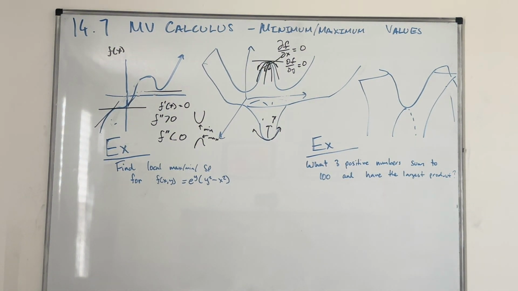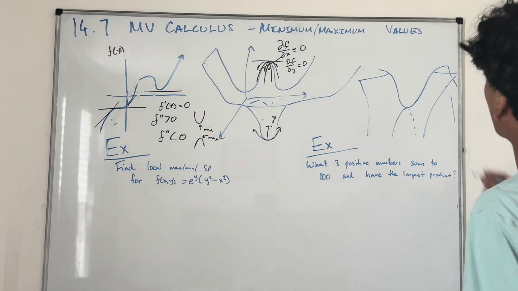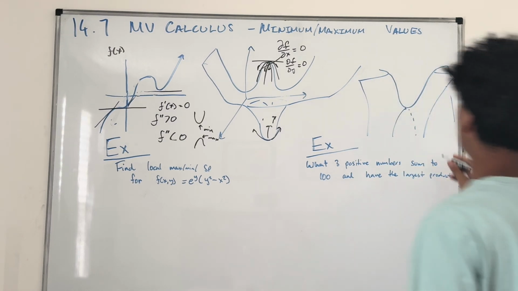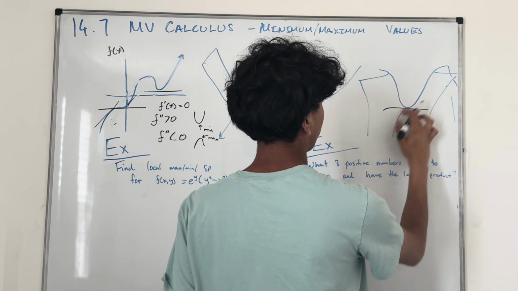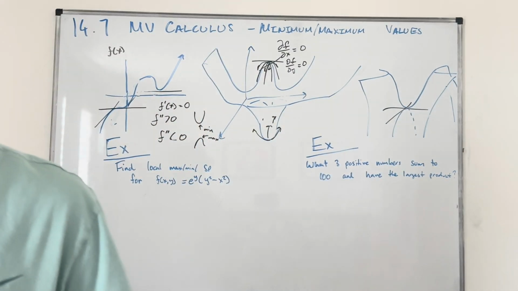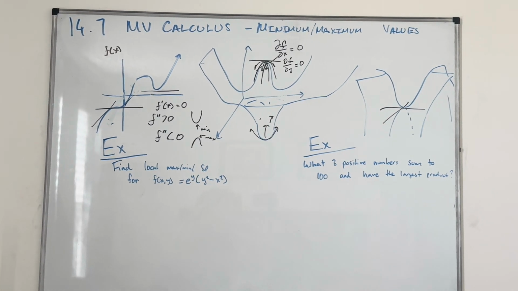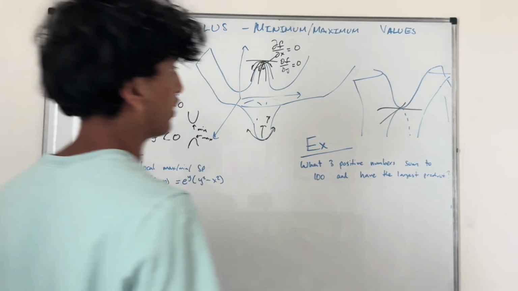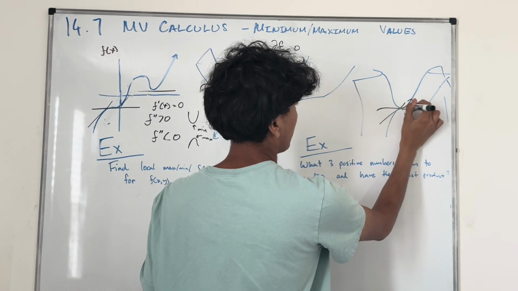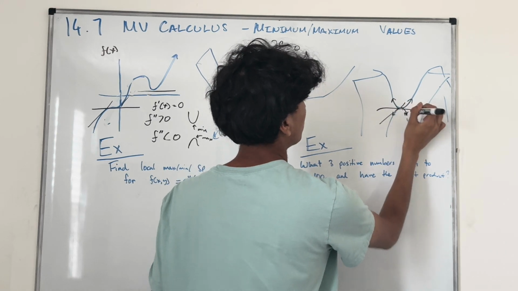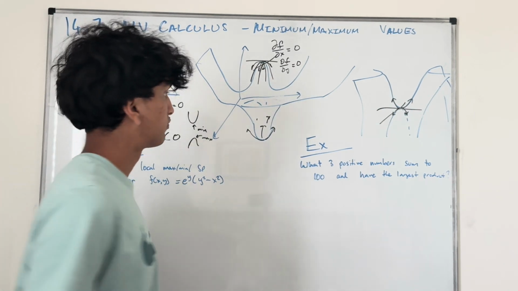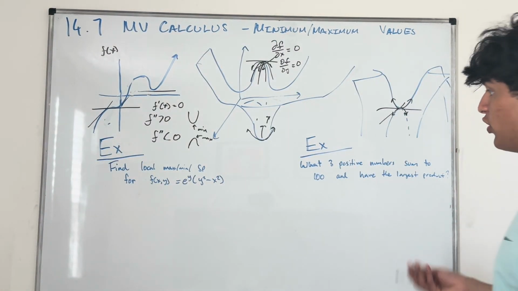No, it's fine. So you can see at this point, the partial derivatives are equal to 0, right? The tangent line in the y direction, in this case, is 0. The tangent line in the x direction is 0. So it looks like there should be a maximum in there. As you can visually see, there's not one, right? Because you can travel up, you can increase, and you can decrease. If you go to the side, you can decrease, and if you go up along that path, you can increase.